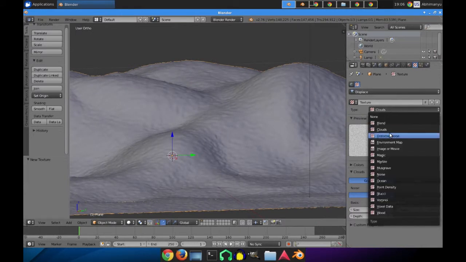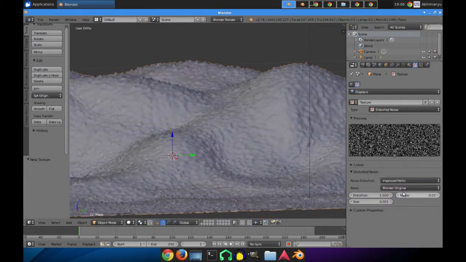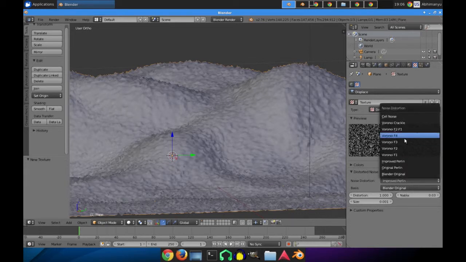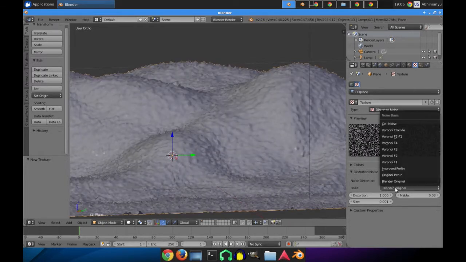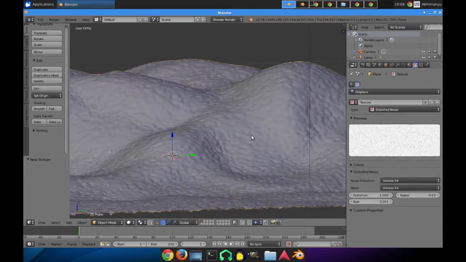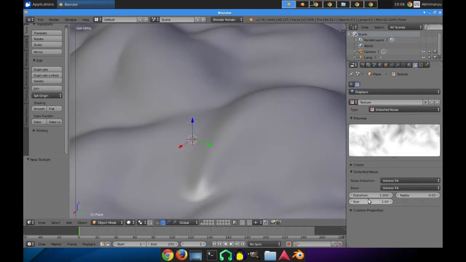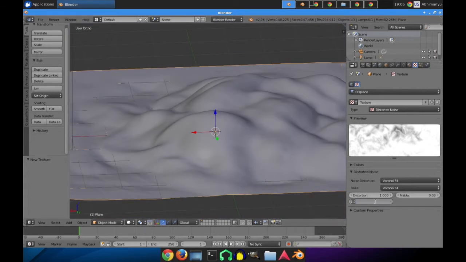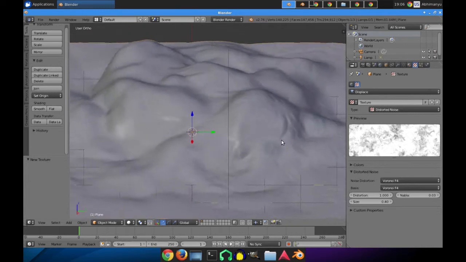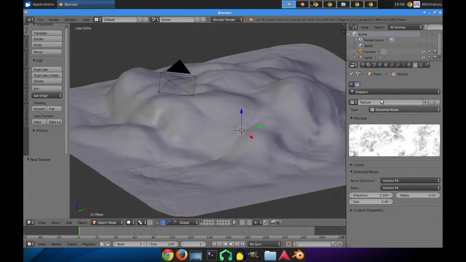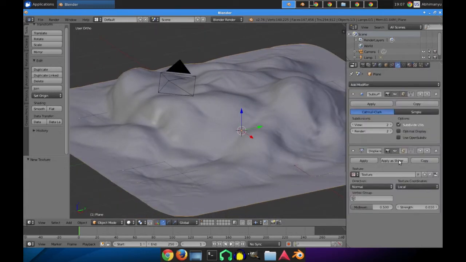We can use another texture, we can use distorted noise, and this seems to work pretty well. We can increase the size a bit. Now I'll go with 1. This kind of displace modifier can be used to add additional effects. Without the displace modifier, it was looking a little too smooth.